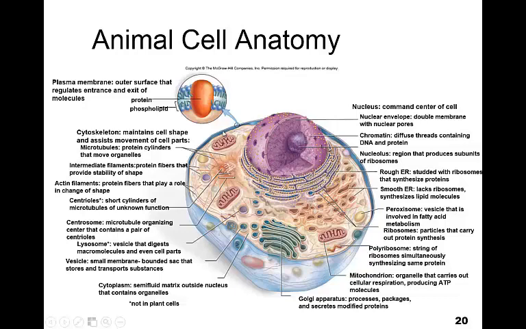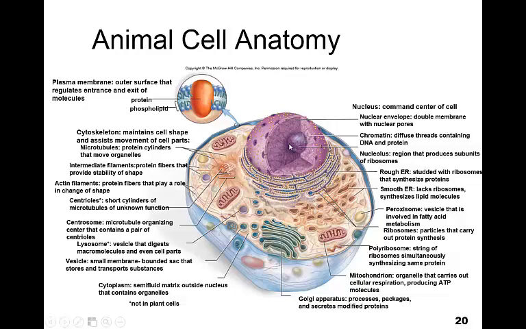Remember that encasing this nucleus is going to be the nuclear envelope. It's a double membrane layer and it has these little pores. And they're going to be really important because they're going to allow the RNA, specifically the mRNA, to be able to leave the nucleus when it is complete.